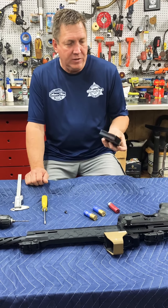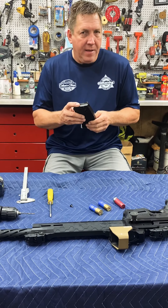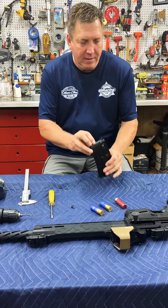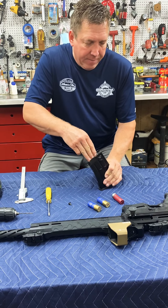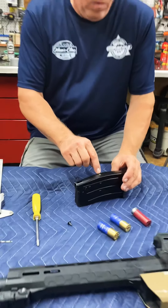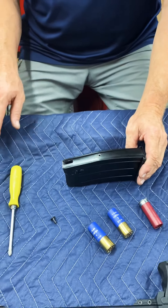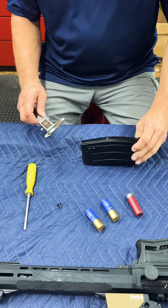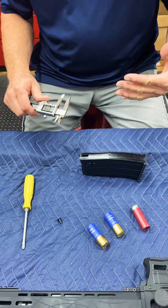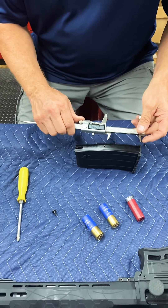I didn't have a solution besides trying to modify this mag myself. I took the mag apart and figured out it's not very complicated. You can simply make a two-round mag by limiting how far the plunger goes down, and it's easy to do without ever taking the mag apart — just drill a hole and put a screw in the right spot. If you want to undo this and have your five-round mag back, you simply take the screw out. It's kind of the best of both worlds.